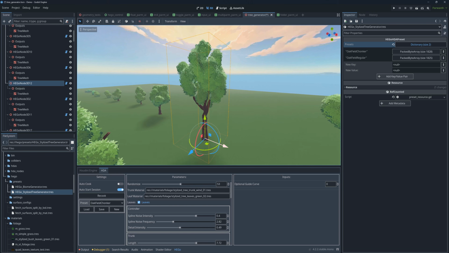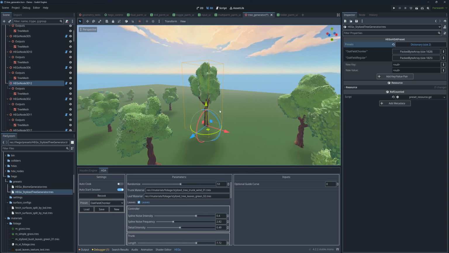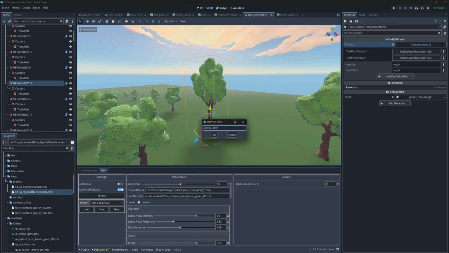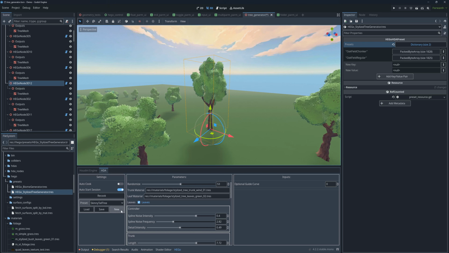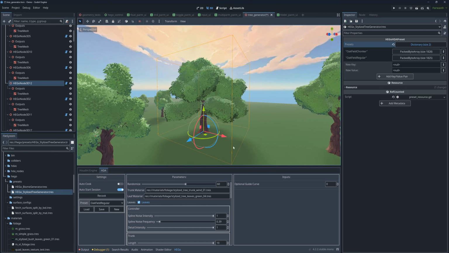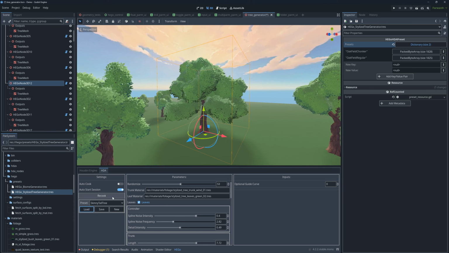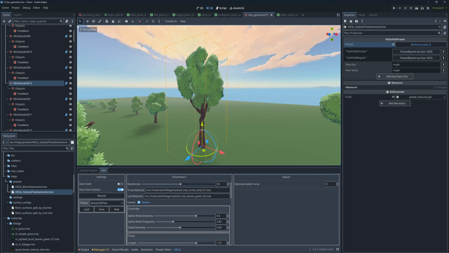So right now here, in the presets, if I click new, I can create a new preset for this. So let's just call this the skinny tall tree and hit OK. And now you can see it's there. And if I, for example, load the oak field regular, maybe also hit recook just to show what it actually is. So that's the oak field regular preset. And if I hit the skinny tall tree again, hit load, recook, you can see I get that back.